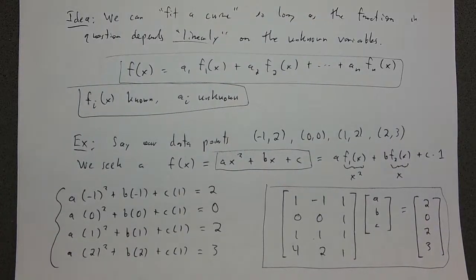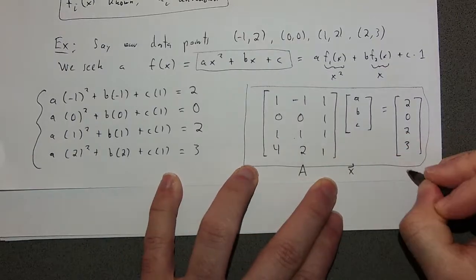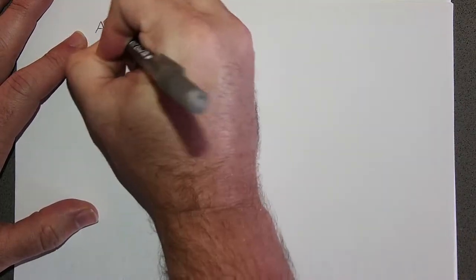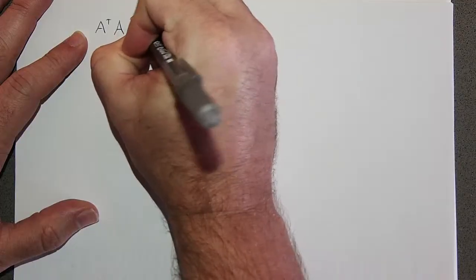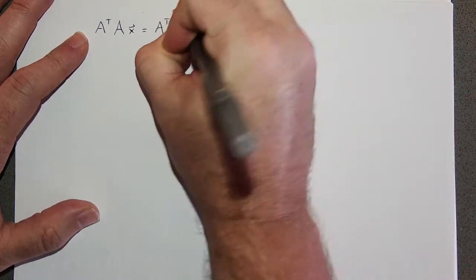It doesn't have a solution, and I want to find as close of a solution as I can, right? This is my least square solution. So I write out the normal equations here. So what are the normal equations? Just to keep refreshing memory, if this is A and this is X and this is B, my normal equations are A transpose A times X is equal to A transpose B.